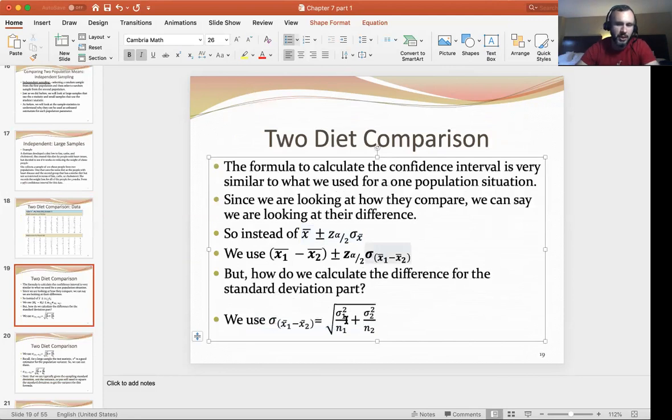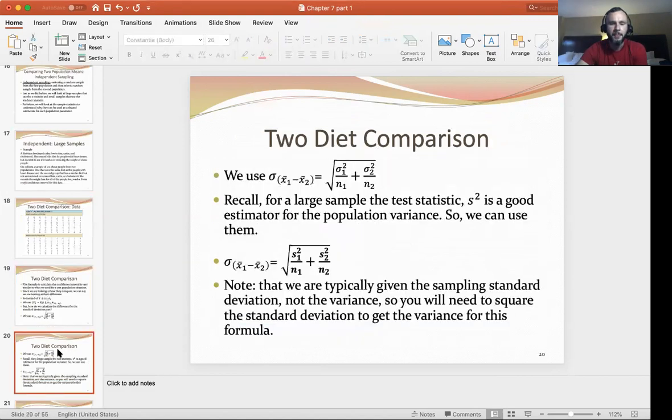This new sigma that we're using is essentially just an adjusted sigma for two samples. And this is a trick that we use a lot in mathematics, and in statistics too, where we square something. We take the sum of squares. So notice here, I've gone from sigma to sigma squared, and sigma to sigma squared, and I take the sum of those squares. Notice that radicand is just a sum of squares, right? And then I square root the whole thing to get rid of the squaring that I did. That's an old trick in mathematics. And so that's all we're going to do here to this sigma to get this adjusted sigma of the difference. Okay?